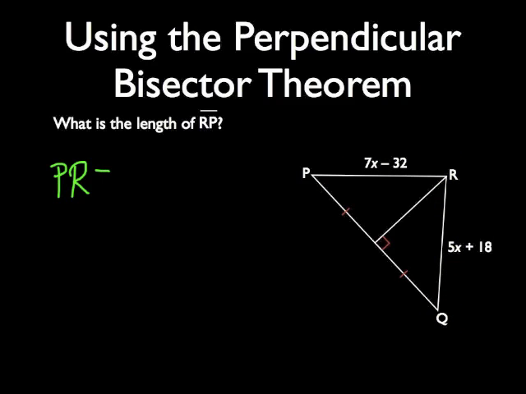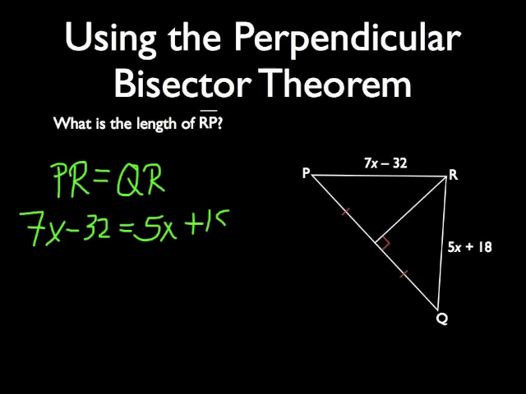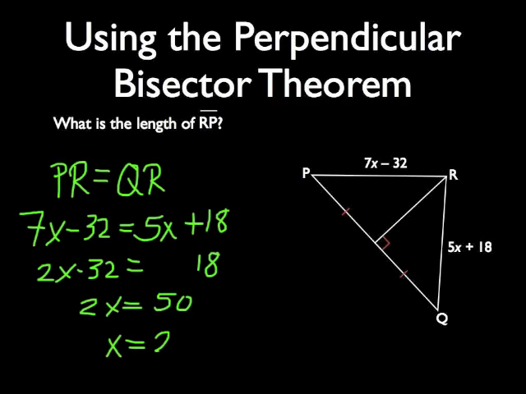So there's an equation that states what we need. And now we can use the substitution property of equality to substitute in the values. Distance from P to R is 7x minus 32, and the distance from Q to R is 5x plus 18. Using the subtraction property of equality, I'm going to subtract 5x from both sides of my equation. And notice I'm saying both sides of the equation. And then I'm going to use the addition property of equality and add 32 to both sides. And finally, I'll use the division property of equality to find out that x is equal to 25.